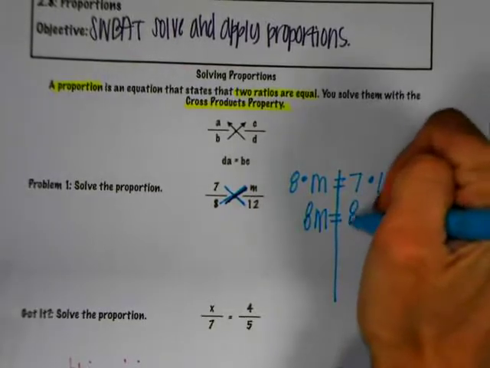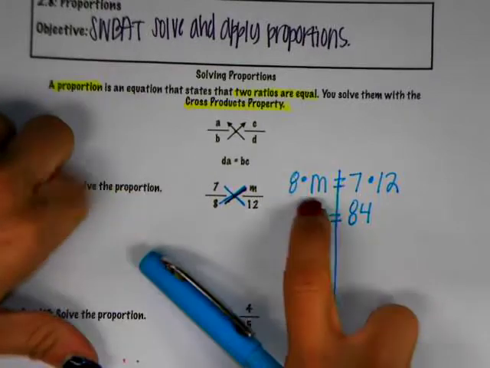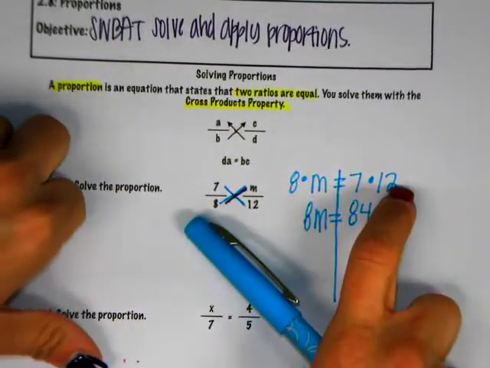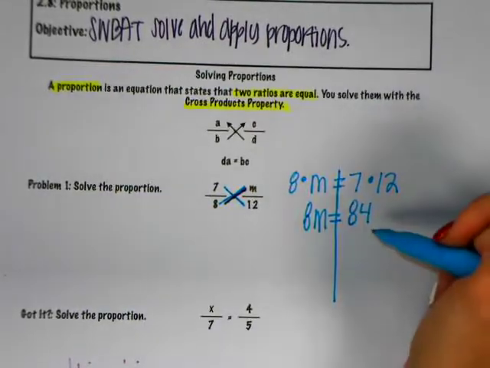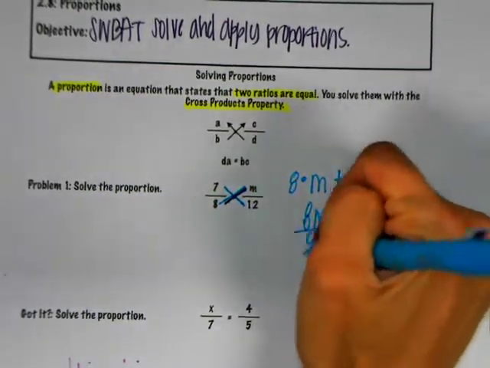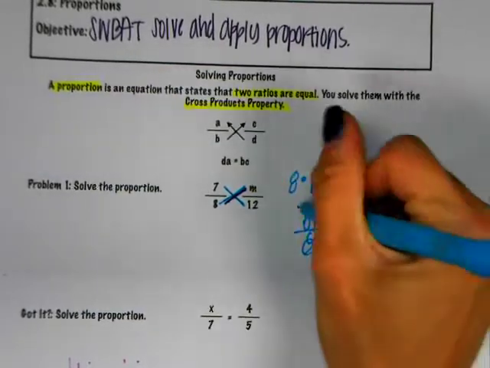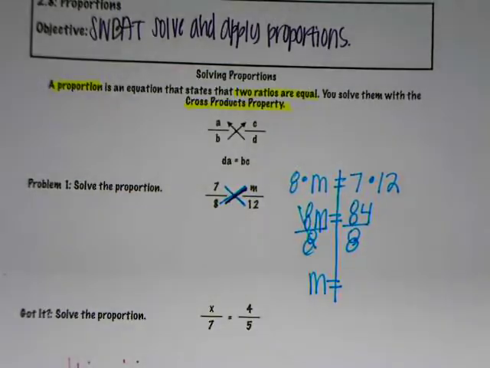Good. And then you're just going to solve this just like all of the other equations that we've been solving. So the only real new thing today is taking the proportion and just setting up the equation from it. Okay? Everything else is going to be the same as we've done. So how did I finish solving this one? Yeah, divide by 8. And remember, we want exact answers. So if you want to divide that, you can. But if you get a repeating decimal or something, then you want to just keep it as a fraction.